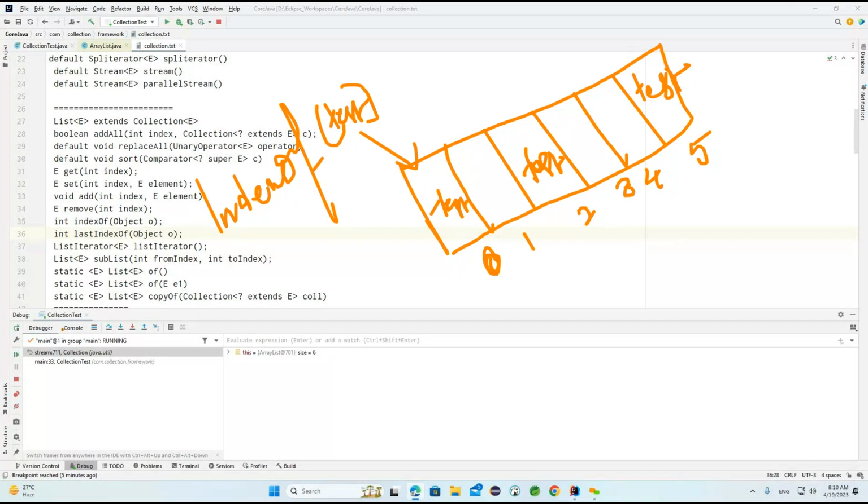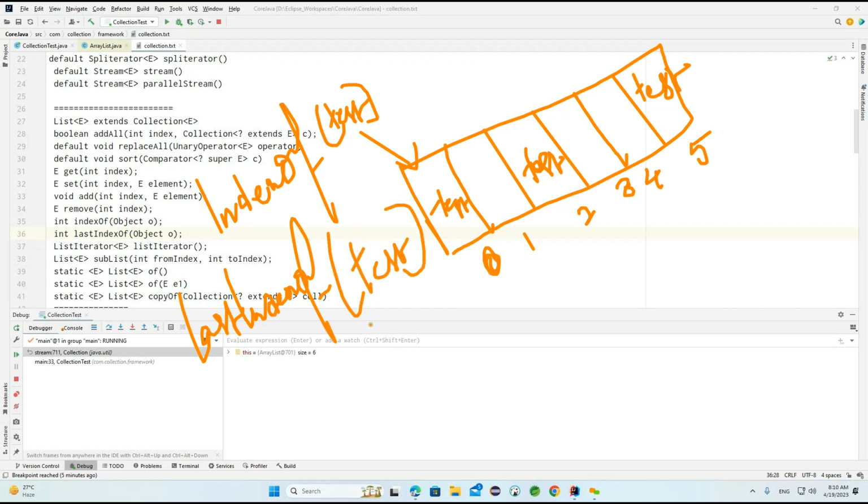Now what about this lastIndexOf method? What exactly will it do? It will try to provide the last occurrence of the same object here. With the same object, it will return 5.